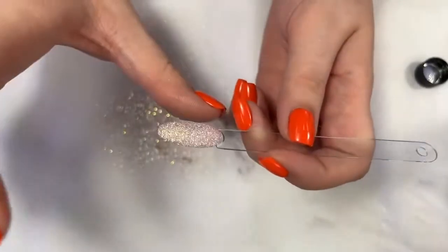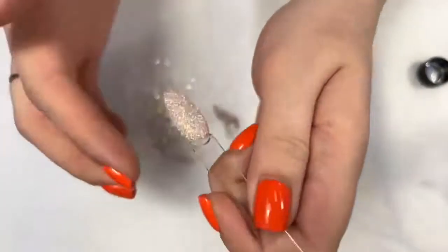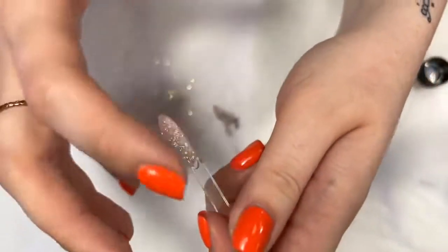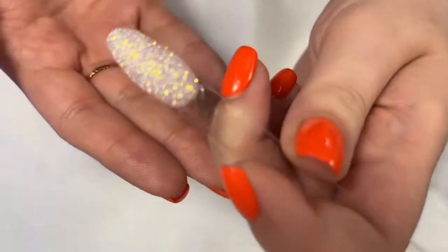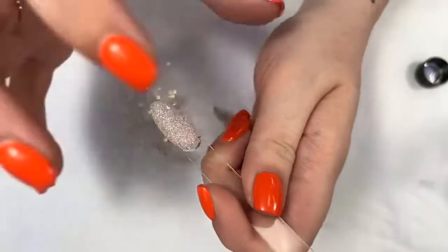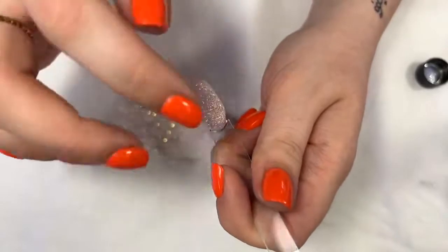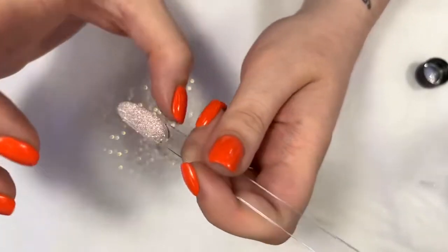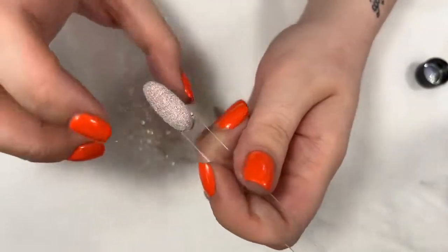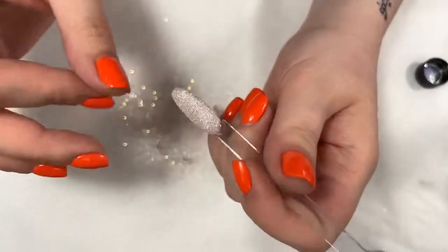And then would I still have to double top coat? I would. I would do like you did with just your Gimme Strength. Just scrub a layer into that so it fills any of those gaps. Do that again. Go up close. Look at that. Wow. I would fill in any of those gaps with a Gimme Strength or Shine Bright and just scrub it in those pockets in between all the pieces of glitter. Because when you do this, this is basically sugaring. I could leave it naked like this. You could, but I wouldn't because it's more chunky, so it's going to feel really rough.